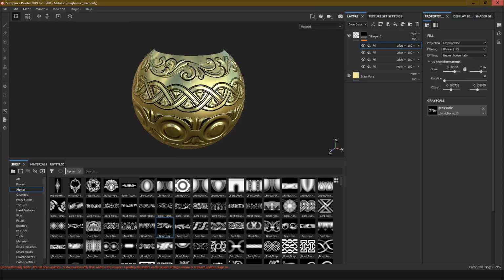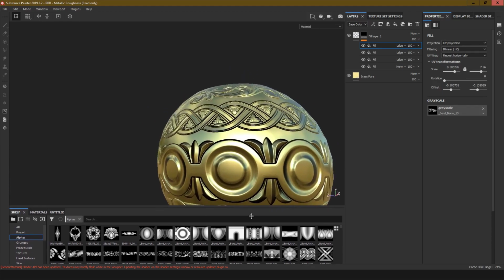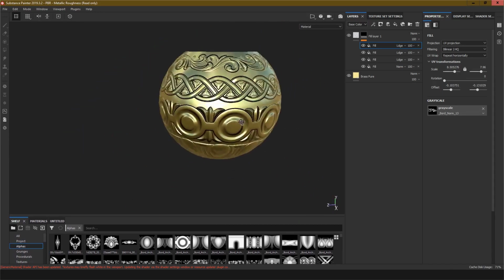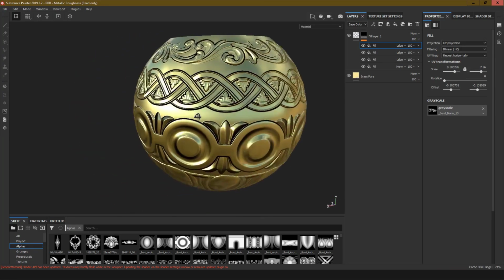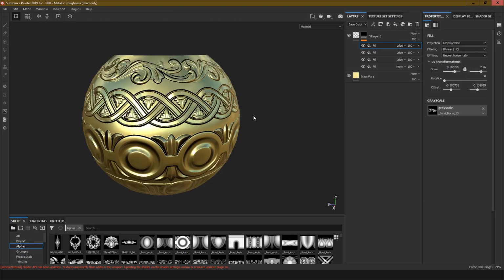This is the height map or normal map in Substance Painter.